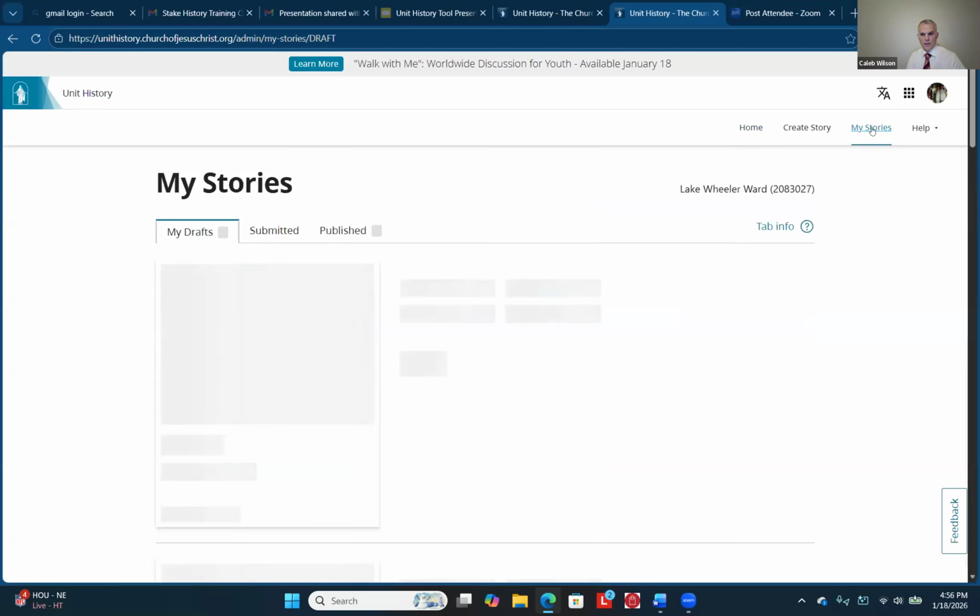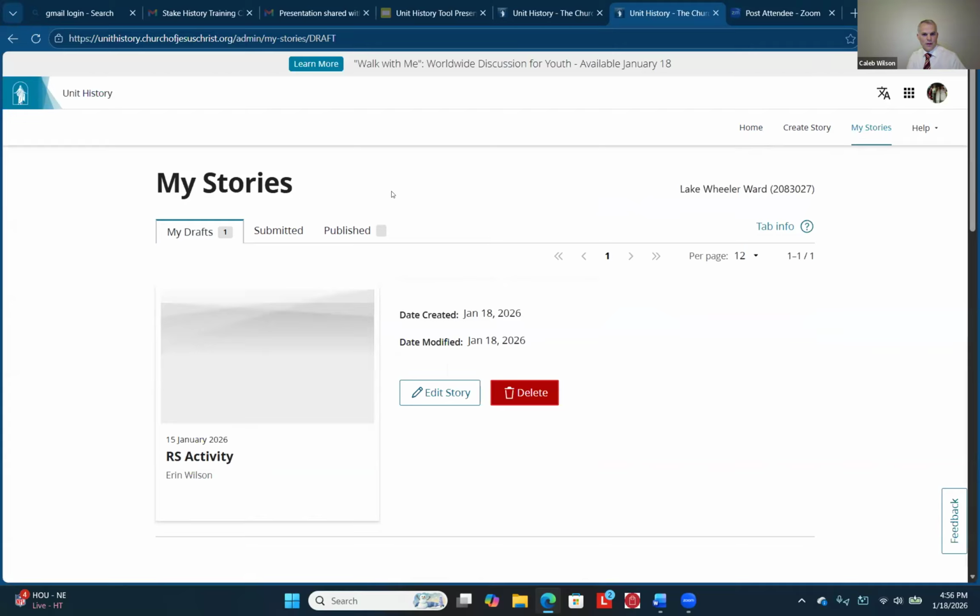Click on that, and it'll show you any unfinished drafts that you have open still. And then you can continue to work on it and submit it when you're ready. So does anybody have any other questions at this time before we move on from this?